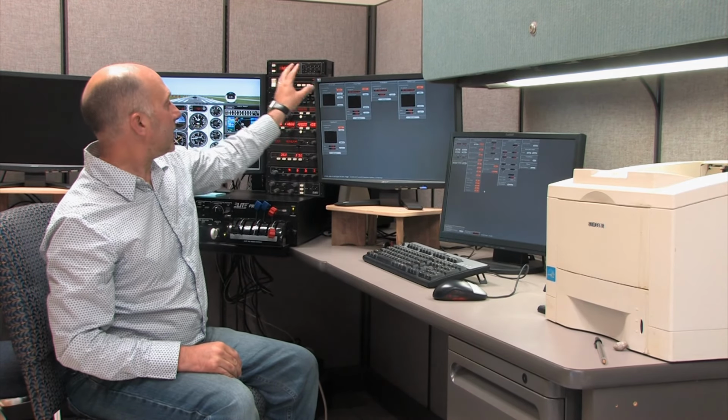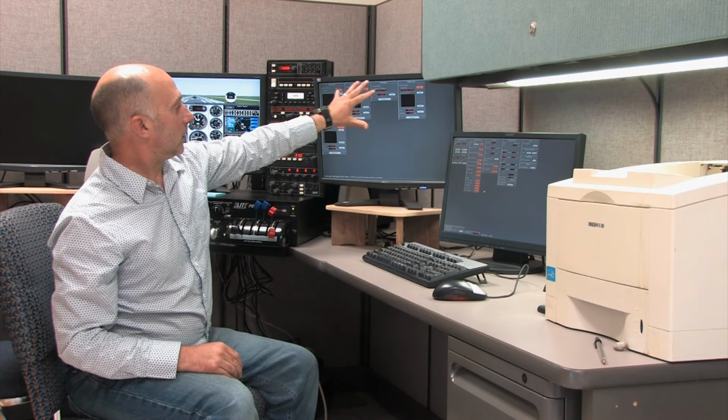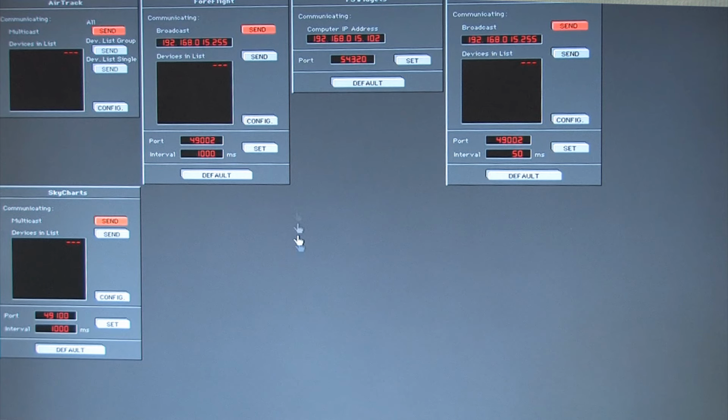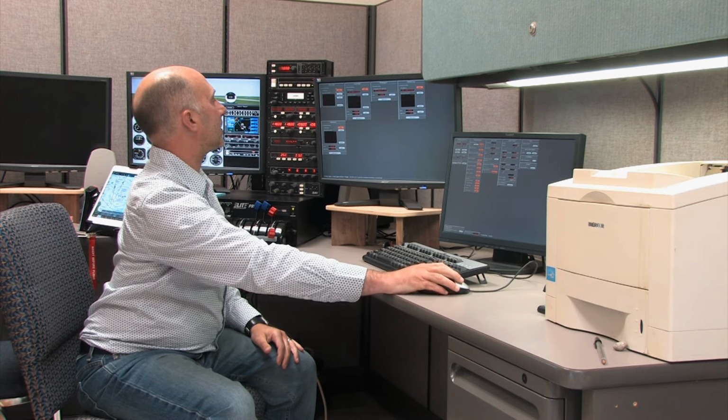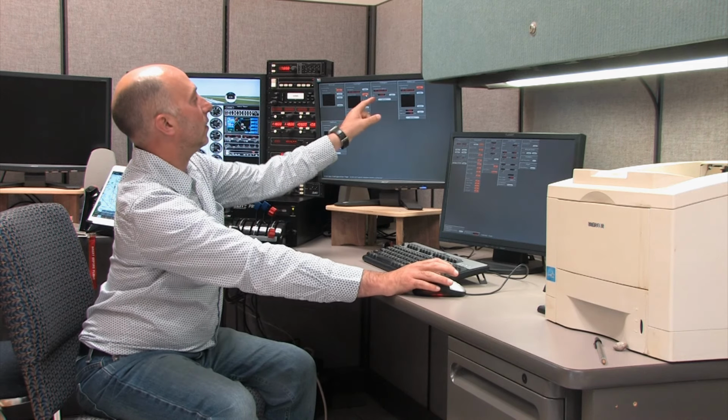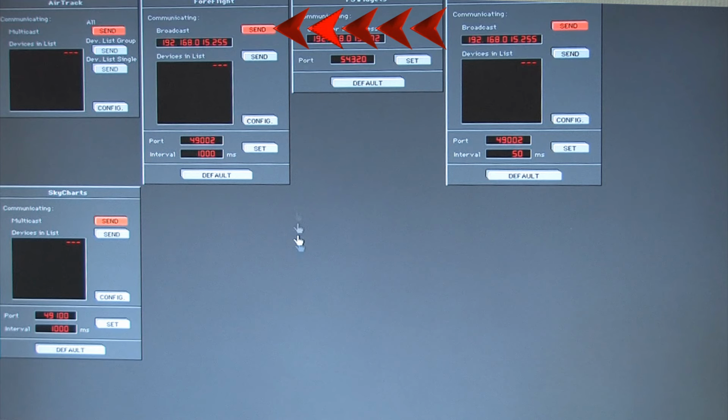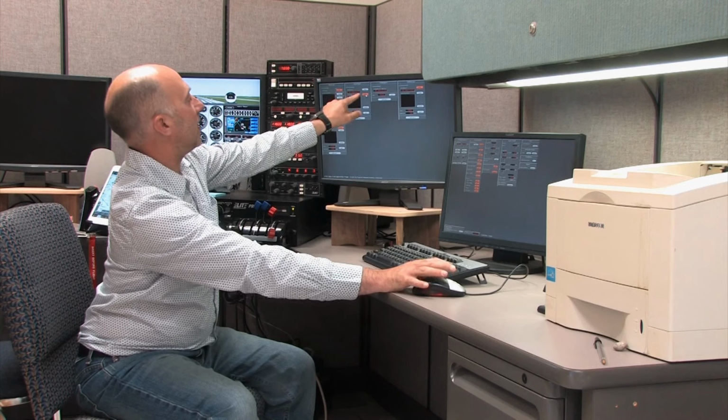The iPad configuration screen takes the place of the second display. As you can see, different software packages are shown here. The easiest way to get your iPad to talk to the Elite simulator is to hit the send button on whichever software package you have. Most of us have ForeFlight or WingX, so you can hit send on ForeFlight. In addition, your iPad needs to be connected to the EAA Wi-Fi, which is a free and open SSID here in the building, usually EAA 1158 meeting room or EAA 1158 hangar.